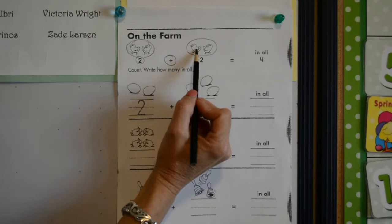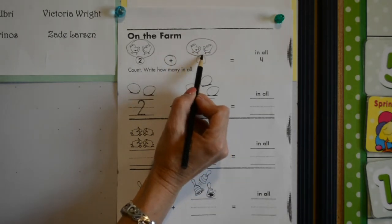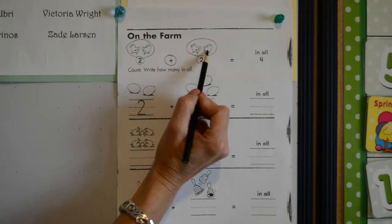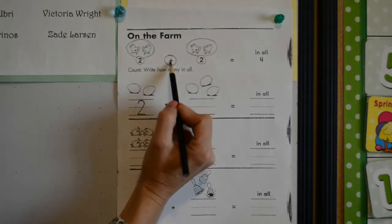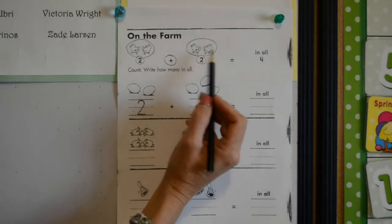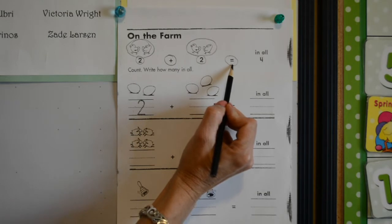Let's count them. 1, 2. So we put a 2 underneath because we got 2 more chicks. So this is 2 chicks plus 2 more chicks equals, remember that sign means equals, so that means what?